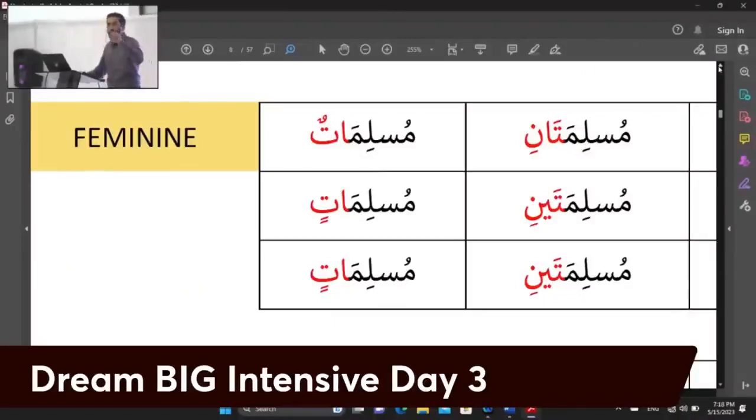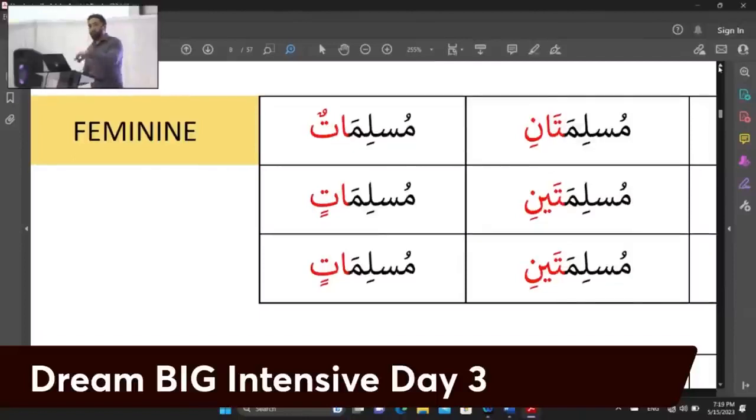I saw a hand, I didn't pick, yes. No, but the pairs are not a problem. The pairs you can use for anything. The singular you can use for anything. There's no limitations on the singular and there's no limitations on the pair. When there are restrictions, they're only on the plural. So for humans, these are the plurals. Or there are others, but if you see these, it has to be humans. And if you see aatun, aatin, it could be humans, it could be somebody else. But two masjids, masjidani. Two people, muslimani, rajulani, imra'atani, etc. Okay? So we don't care about the singular and the pair because they're open. Anything's possible.